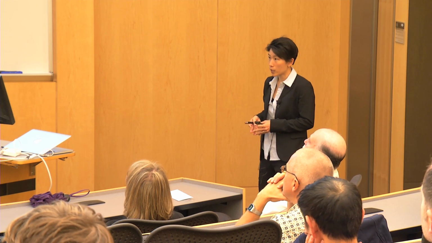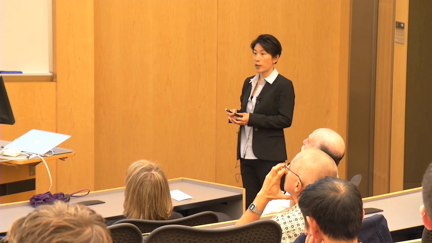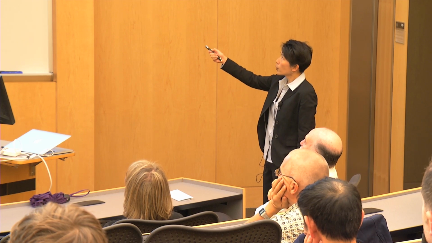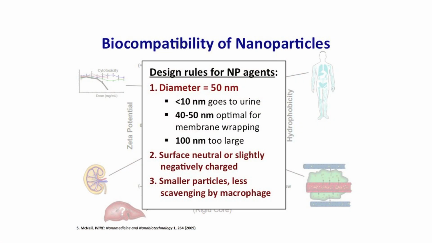Okay, so if you're thinking about agents, especially in vivo, here are some of the principles that have been distilled from all of their testing, as well as from things that are being considered now in phase 2 clinical trials. So you want diameters that are on the order of 50 nanometers or so. Because if it's too small, as I mentioned, it gets cleared by the kidneys. If it's too large, they can't be endocytosed readily. And you really want them about 40 to 50 nanometers, because it's optimal for membrane wrapping. So for any type of endocytosis process, depending upon the particle size, 40 to 50 nanometers is a good size.